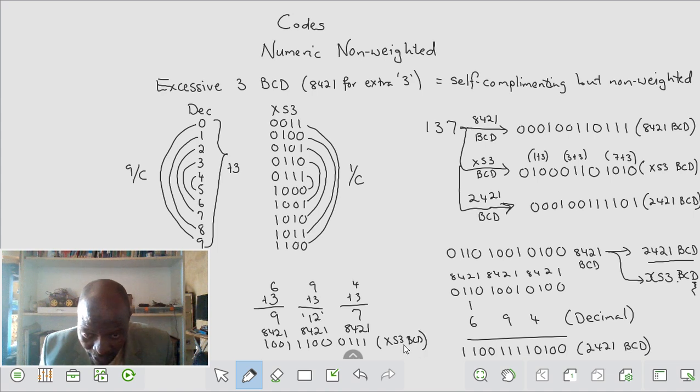And I would indicate, because look, they all look like a bunch of ones and zeros. So you have to state which one it is, because unless you say what it is, it can be very misleading. Just like with binary, you have to put the letter 2. You have to indicate which code you're actually working with.